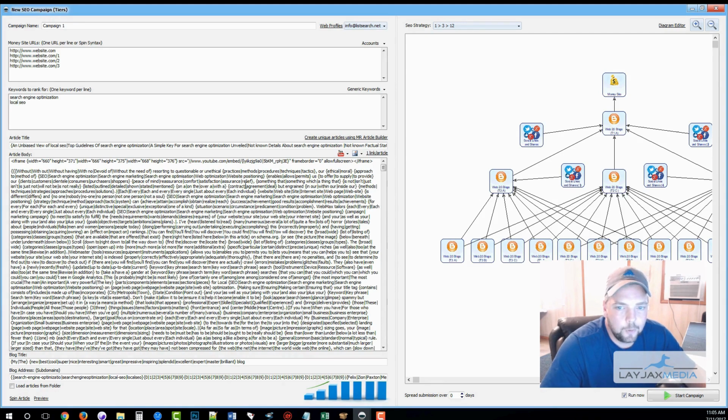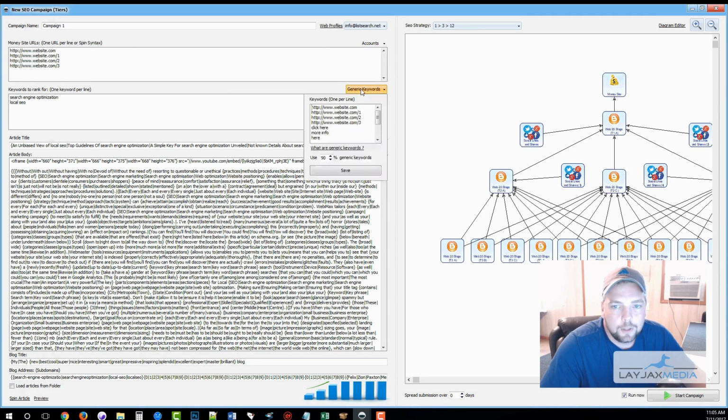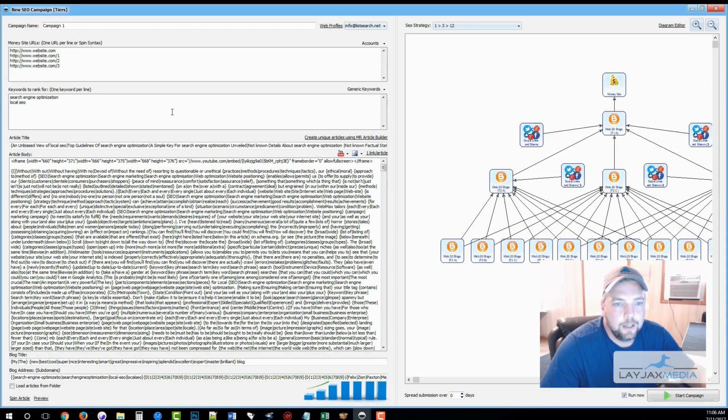So a couple other things before we move on that I want to talk about. Here's going to be your keywords you're going to use to rank for. You can put as many of them here as you want. Now, this over here is your generic keywords. If you click on it, there's a place where you can put in generic keywords to use, and then from here you can choose what percentage of the anchor text is going to be the generic keywords. What I usually do, especially with YouTube videos, is drop this down to about 70 or 80, because with YouTube videos, social sites and all those, you can be a little more aggressive with those than you can if it's a website.